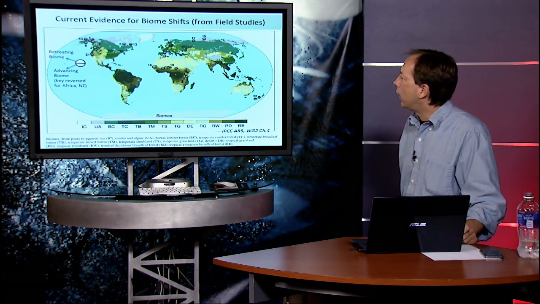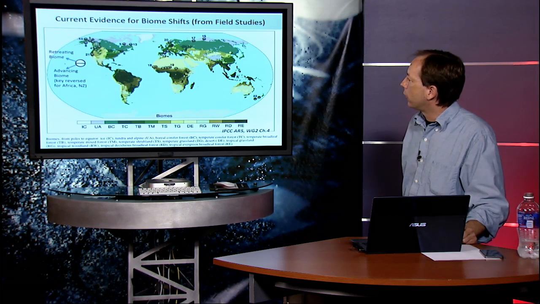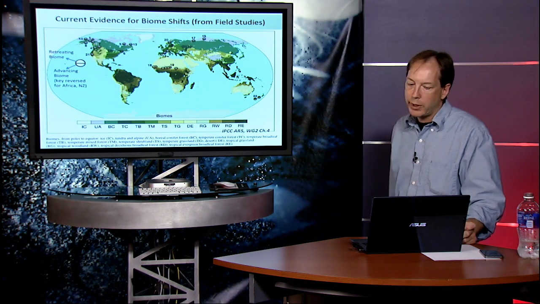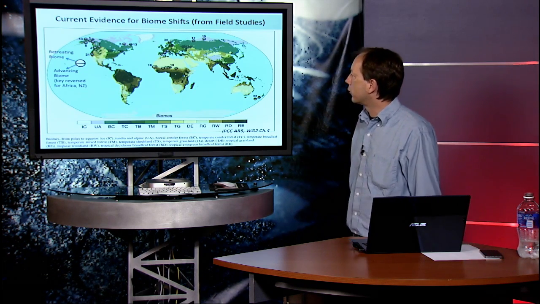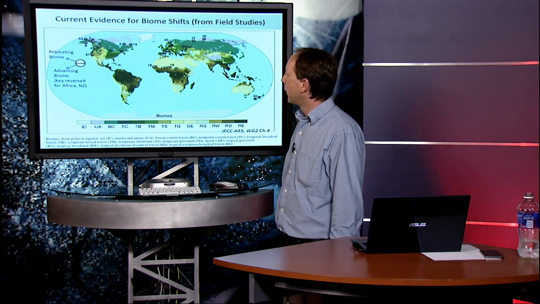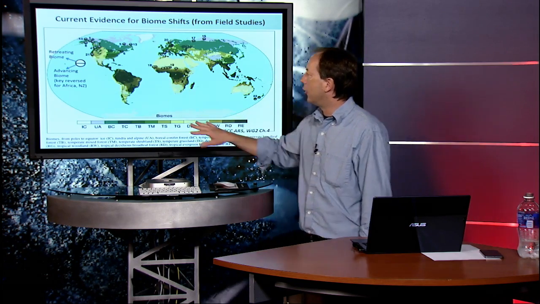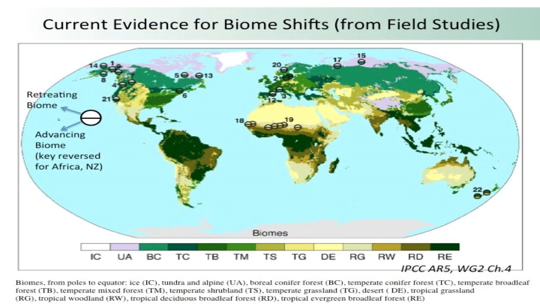And in fact, for researchers who go out in the field and look at individual plots, there is quite a bit of evidence for changes in vegetation patterns that are aligned with what you'd expect from changes in climate that have occurred recently. This is a fairly complicated chart, so I won't go into it in detail. But basically, each of these dots, this is from the IPCC, by the way, each of these dots shows a field study where there have been noted shifts in vegetation type.